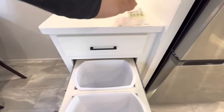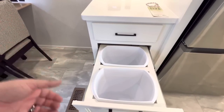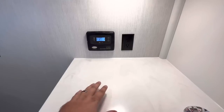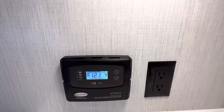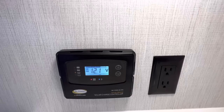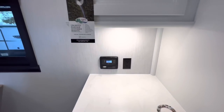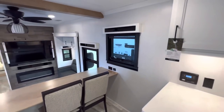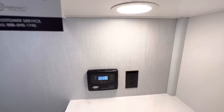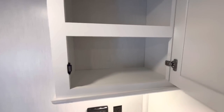Right here you have a little pullout with two different trash cans — maybe a trash and a recycling. This is going to be your solar charge controller, so you're harnessing the power of the sun. I am doing this video purely off the solar — right now it's a cloudy, windy day out but it's still powering this entire camper no problem. That is a pretty nice feature to have, especially if you're doing a little bit of boondocking and you don't want to turn on the generator. There are outlets and a little bit more storage up here too.